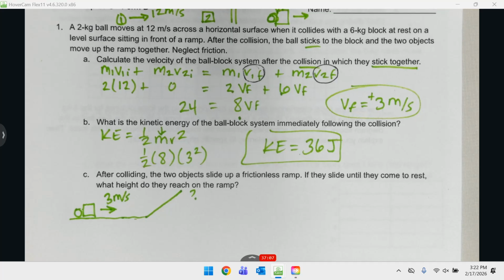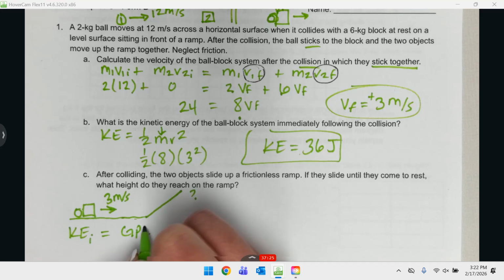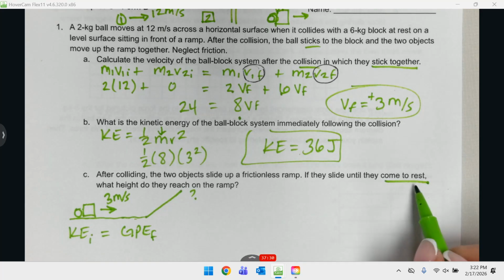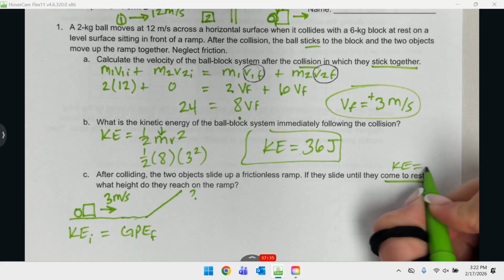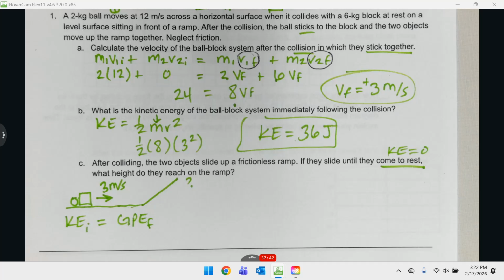Okay, and so here, in order for us to figure this out, this is a situation where we're looking at how the energy that's involved and how high we can get is going to be determined by how fast we're going. The kinetic energy that we have at the bottom initially will be equal to the gravitational potential energy that we reach at the top, or wherever it is that it comes to rest. It's telling us when it says this that there's no KE. The KE will be 0, which means we're looking for the point at which this completely converts into this. And so that's what my energy transfer equation is going to look like.